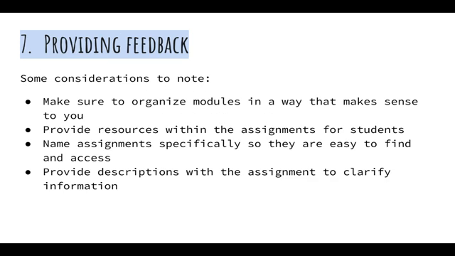And as you're working through that, some feedback that I would give you: make sure that you organize those modules in a way that makes sense to you. So remember, we talked about maybe units versus chronological order. Provide resources within the assignments for students. Name the assignments and the modules specifically so that they're easy to find. So if you just say assignment 1, assignment 2, students may struggle to find it. And then within that text box, provide descriptions and instructions if your students need them to complete it.